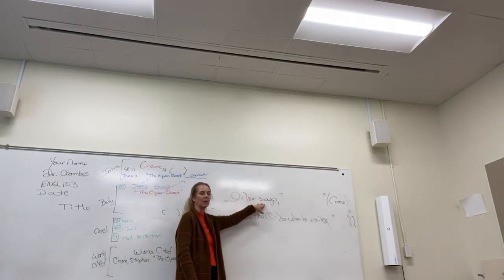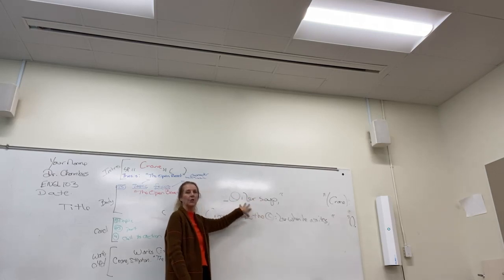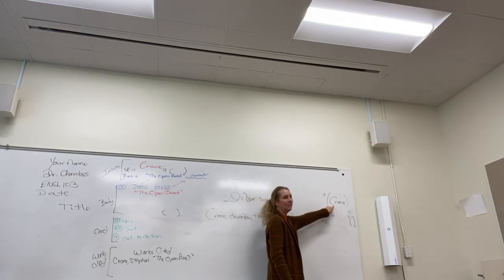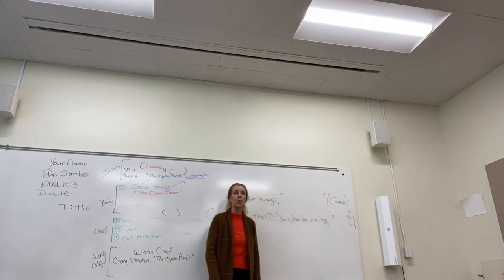Euler says, Euler explained, the Euler yelled, okay? You've got the signal phrase that lets the reader know what they said. You put those words in quotation marks, what he yelled, said, stated, that you feel is helpful, and then you've got to cite that. And of course, the source is Crane.